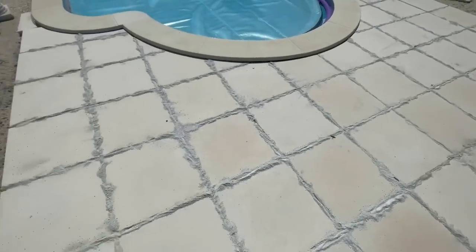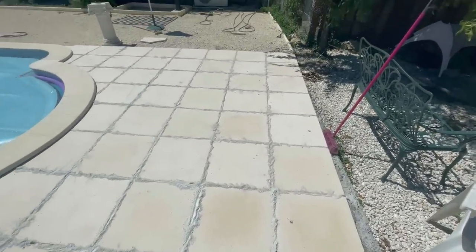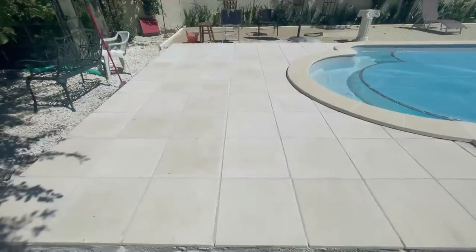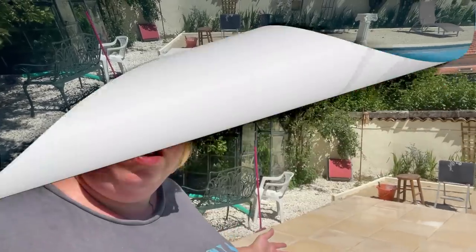So a good few hours later and a good few rest stops, all of the cracks are filled. And I've got to say, some of them were pretty deep. So my next thing is brush everything down lightly and then get the hose on it and get some water in there, and hopefully it'll look a little bit better. So now that's all brushed in and it's ready for a sprinkling of water. And there is another job done in the sweltering heat on a bank holiday.